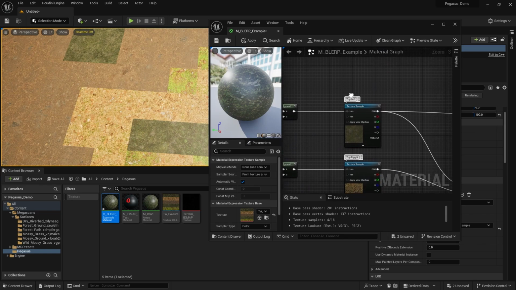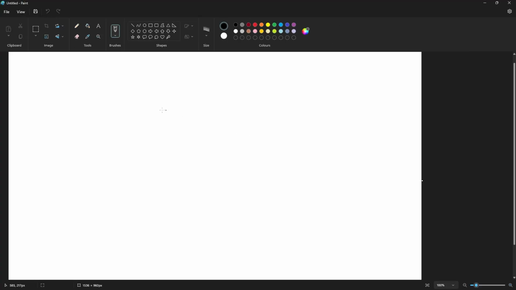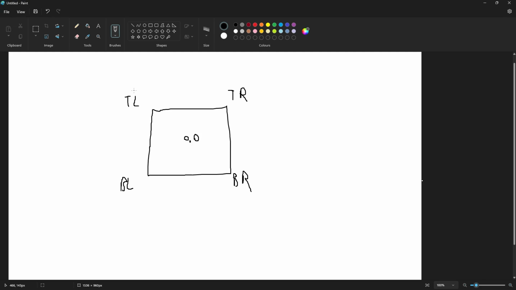And if you think about coordinates, how you would get to each of those points, I'm just going to open Paint. So we're going to have a square. So this is TL, TR, BL, BR. Then if this is 0, 0, that would make this -1x, 1y. This would be 1x, 1y.